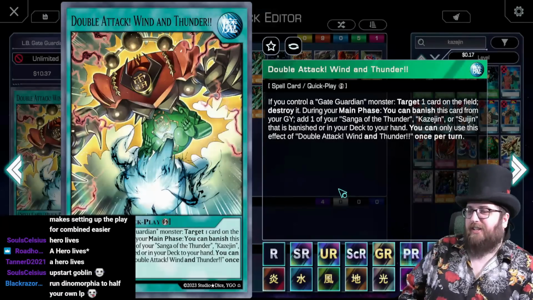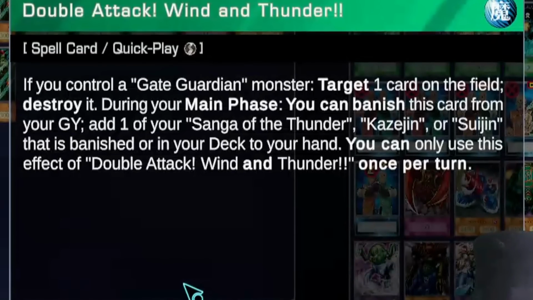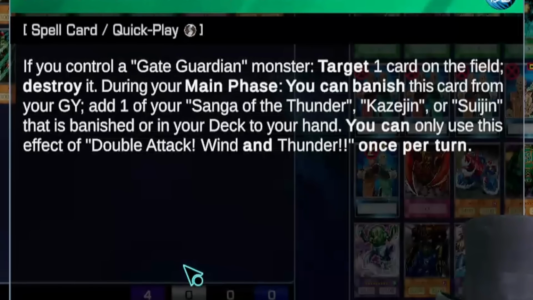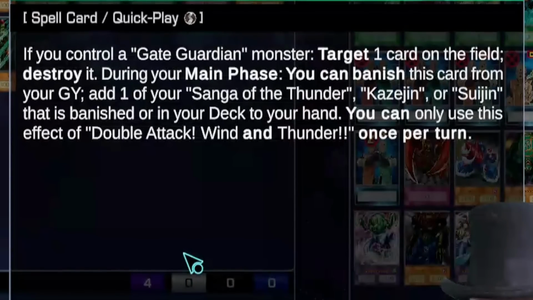As for what this actually does, if you control a Gate Guardian monster, target 1 card on the field and destroy it. During your main phase, you can banish this from your graveyard, add a Sanga, Kazejin, or Suijin from your deck to your hand. You can only use 1 Double Attack, Wind or Thunder.